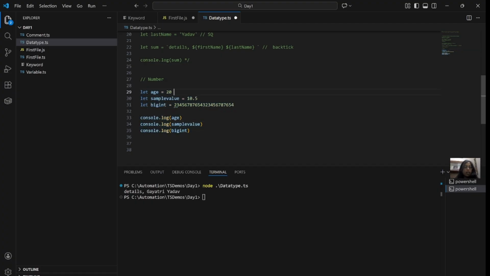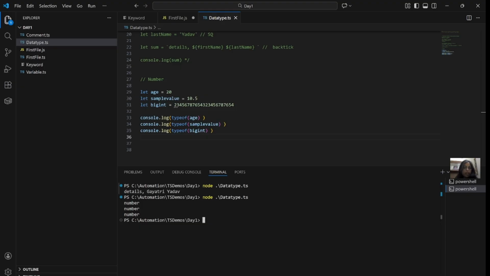Basically this tells which type of data it is. It is number type of data. You can also check the type of it, so you can use typeof. In this way you can see which type of data this variable has. So here we can see the type of it, and here also we can see the type of this data, right? Now let's save it and run this program.